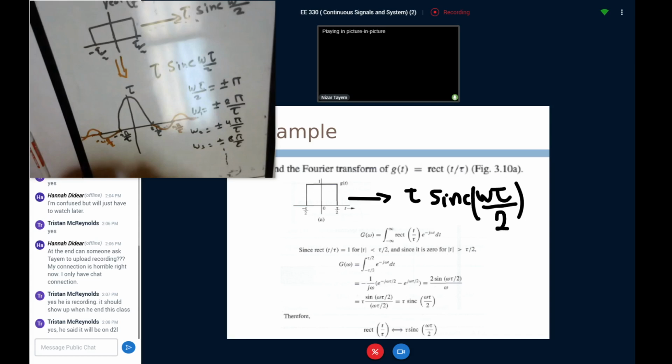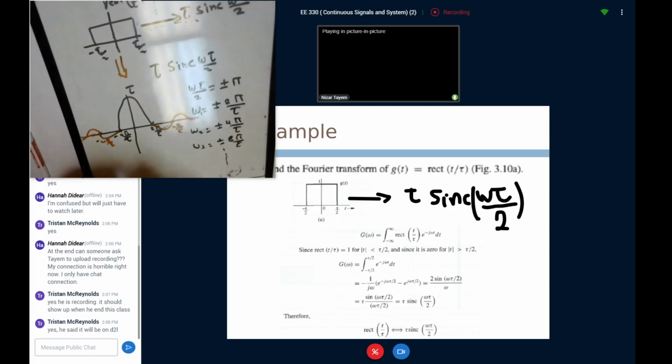So to find the Fourier transform for this sinc function, we just use the duality. So it's going to be 2π f of minus omega. Is it clear to everybody? Duality is very important to find the Fourier transform for a function that is difficult to find using the normal definition of the Fourier transform.